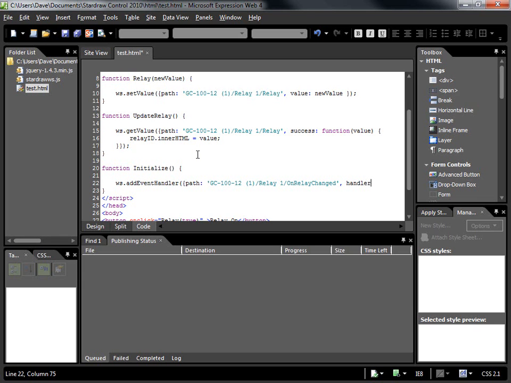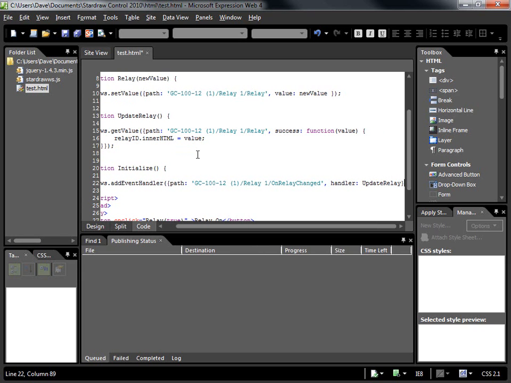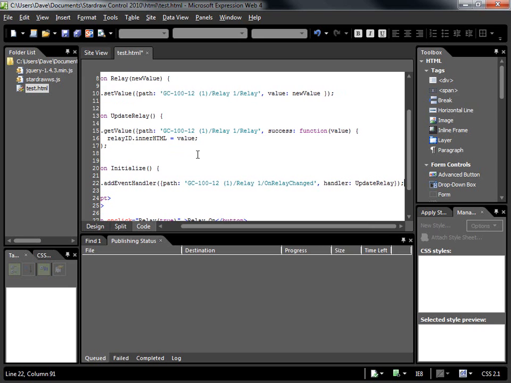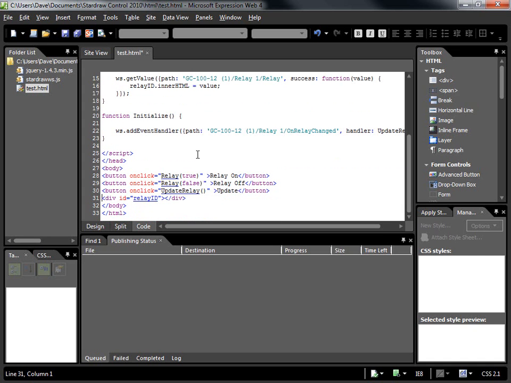And the handler that is called when this relay does change is going to call update relay. Close curly bracket, close round bracket, semicolon. Right, so when we call initialize, we'll add an event handler, and whenever that event changes, we're going to call update relay, which gets the value, and when that comes back, we update the inner HTML. Right, now we just need to call initialize.